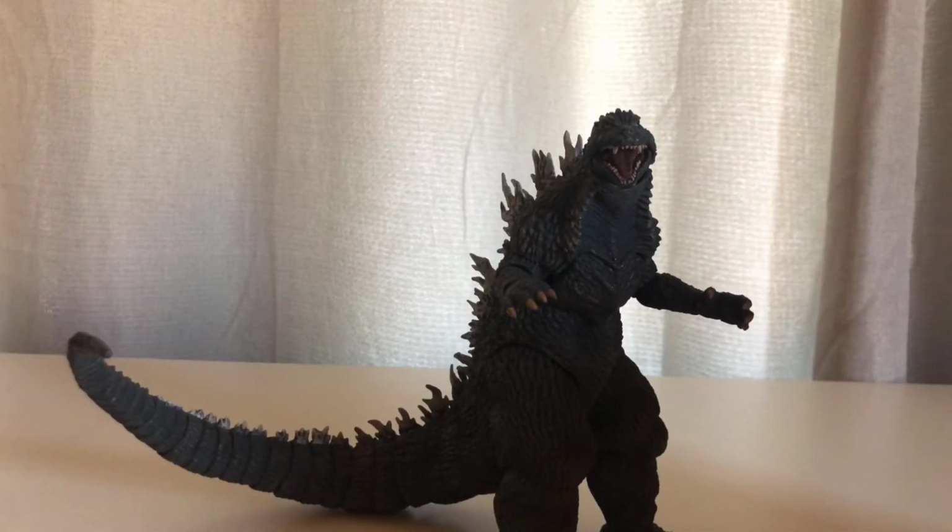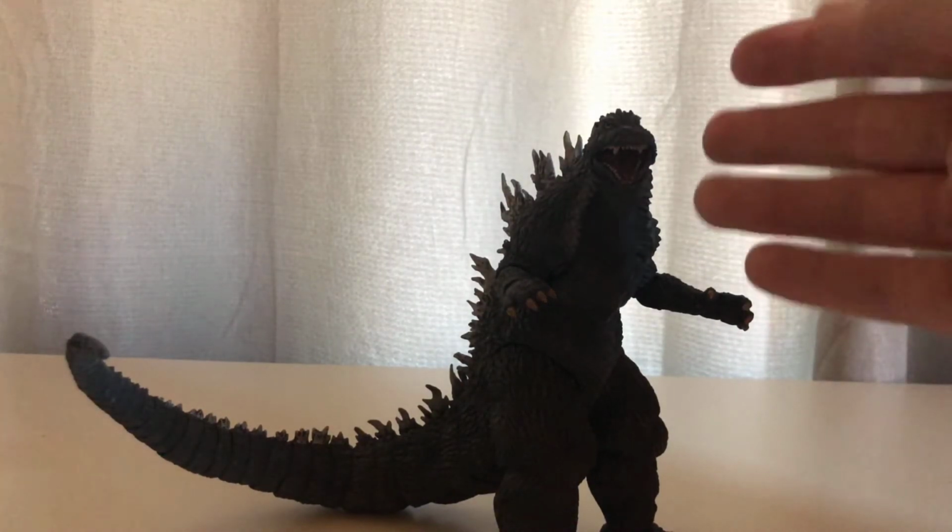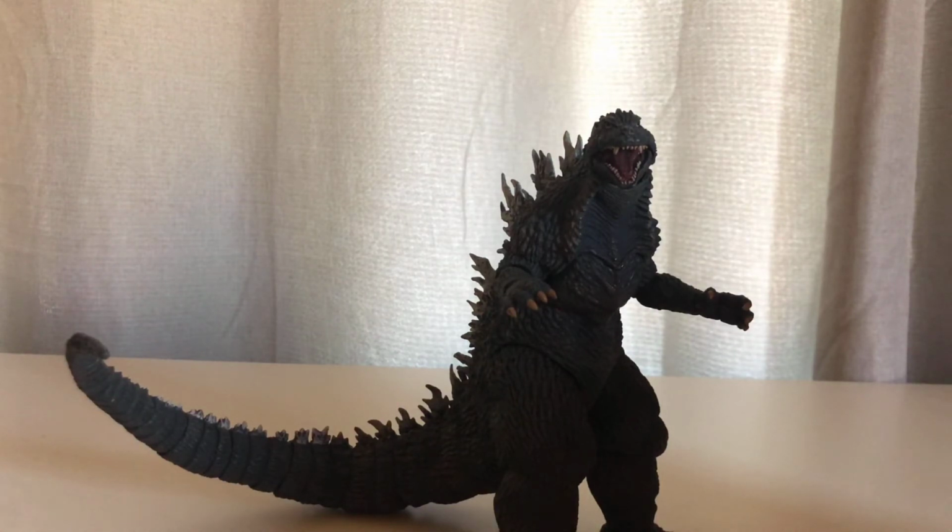Now, there is a definite reason why this guy is my profile picture. It's because it's a really good figure, and it's also a really cool design. I really like it. So, I guess what I'll rate this figure out of 5 is, yeah, it's a solid 4. It's not a 5 because it's not an exact 1-to-1 to the movie. The head's a little bit off. I'm pretty sure that the snout isn't as long as I'd like it, but as far as I'm concerned, this is a decently good depiction.